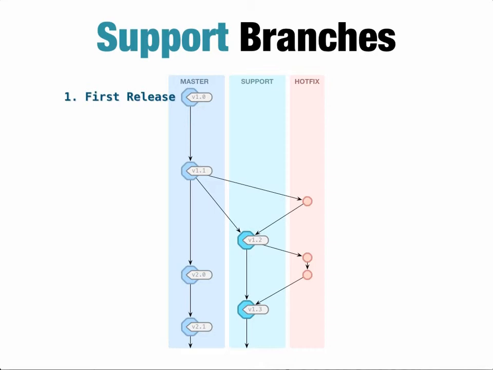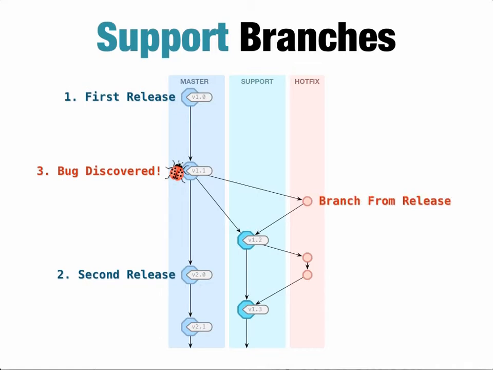So you have your master branch, you're working on it, and first of all, you create your secondary release, so your version 2.0. But then your customer says, hey, there's a bug in version 1.1 of your product, so you create your hotfix branch, but you can't really merge that fully back into your secondary release branch. So you create your support release branch and you tag it. And you can continue with that workflow.